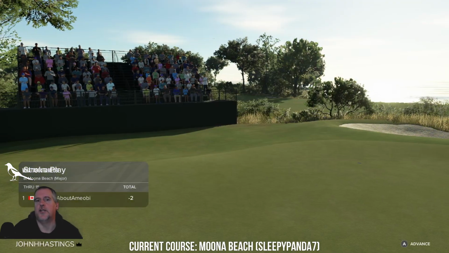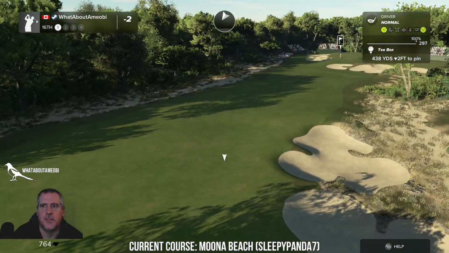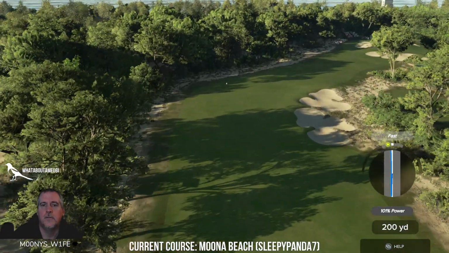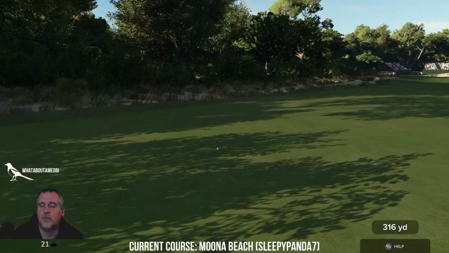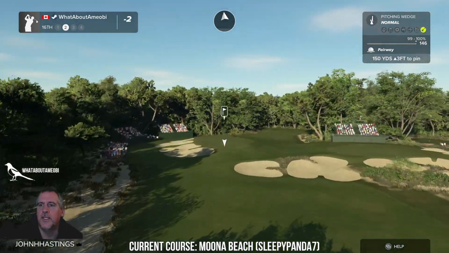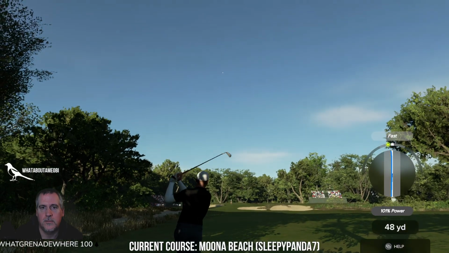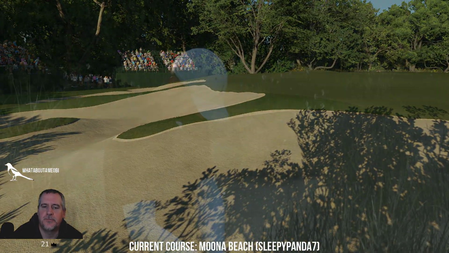I think Panda's done a great job with the pin placements being very tricky. It's definitely increased the difficulty of this place. Try and carve one up here, but I fasted it a hair. This needs to settle down. I don't want to be in the rough. And we're just barely in the fairway. Okay. Do we get an angle now because of that? Kind of. Not really, though. It's just a touch fast, and it's dead. Jeez. Yeah, your tempo has to be perfect.